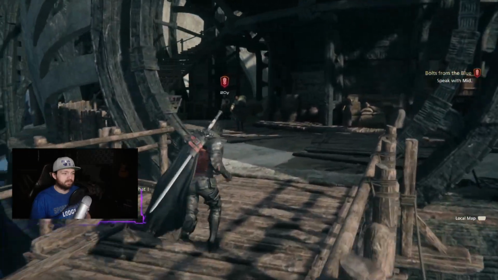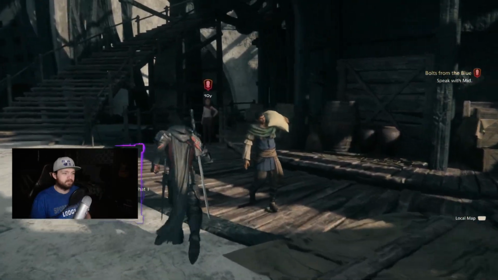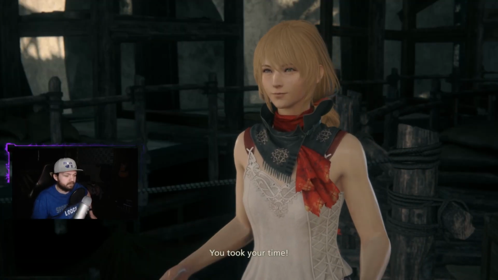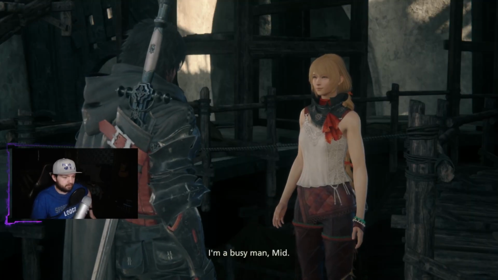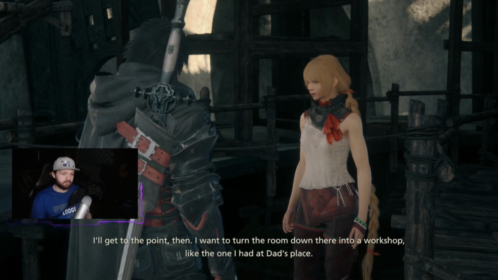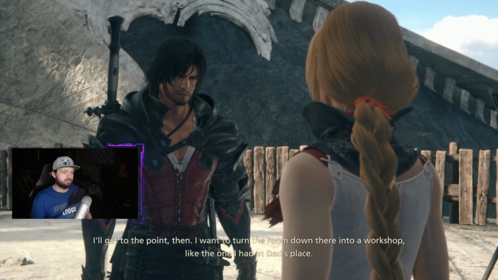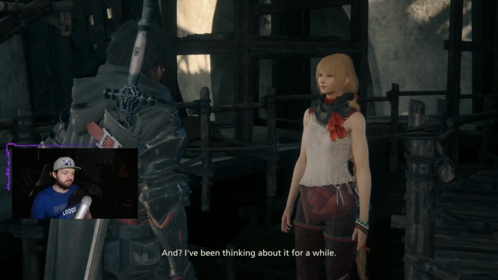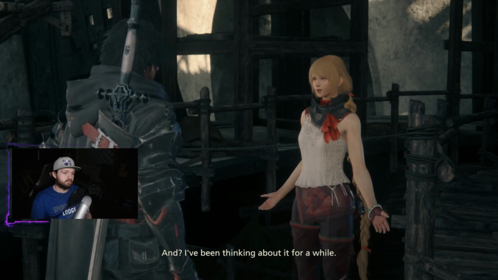Shouldn't you be getting some rest? You took your time. So? I'm a busy man, Mid. I'll get to the point then. I want to turn the room down there into a workshop like the one I had at Dad's place. Mid, you've only just come back. And I've been thinking about it for a while.